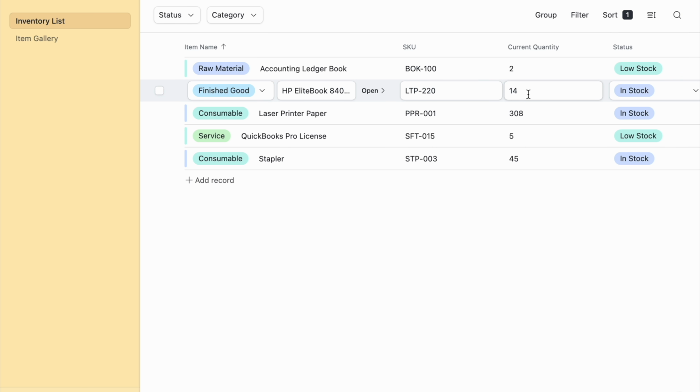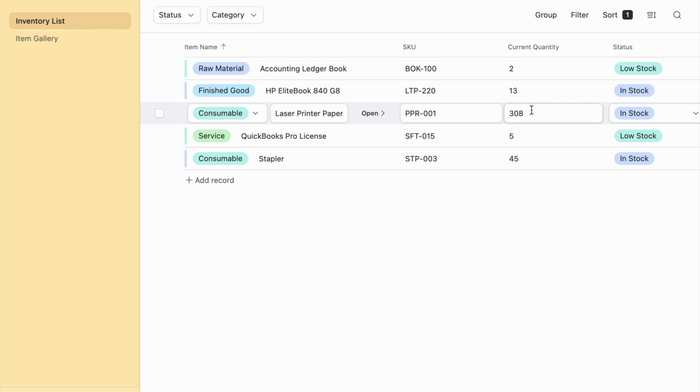Now, let's assume I don't know that my coworker is also in the same cell. I am taking an order for an HP EliteBook, and my coworker is also taking a different order for an EliteBook. Let's see what happens when we both update the number to 13. I update it to 13, and she also updates it to 13. When I click outside, I see 13. But it should be 12, because between the two of us, we have sold 2 HP EliteBooks.